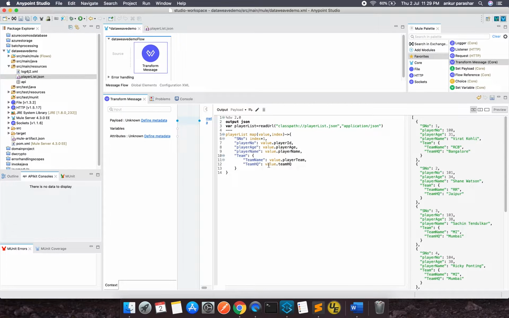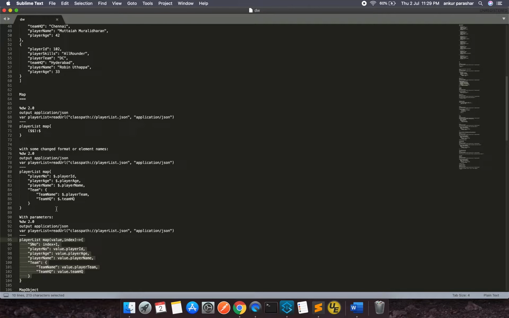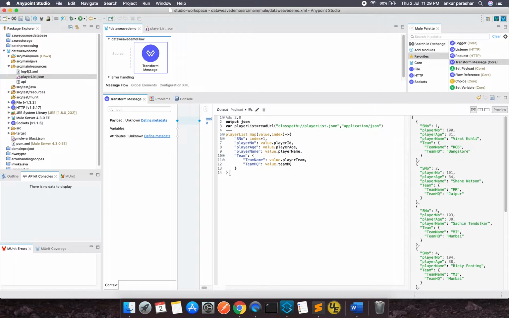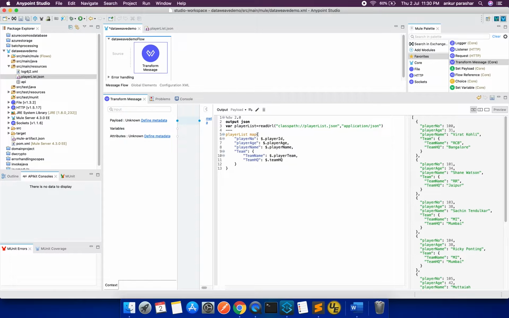Okay, so this is fine, and I hope this is clear, right? Value and index. Index is, starting from 0, on what level a particular key and value pair are appearing. So this is being maintained in this way. But we have passed the value and index as a parameter. We can also execute the same and get the same result if we don't pass the value and index and use only the dollar references.